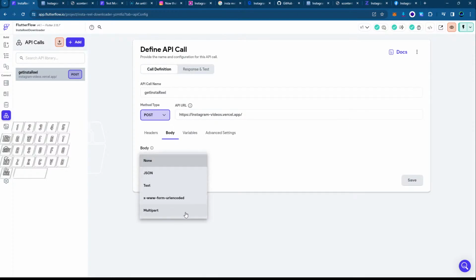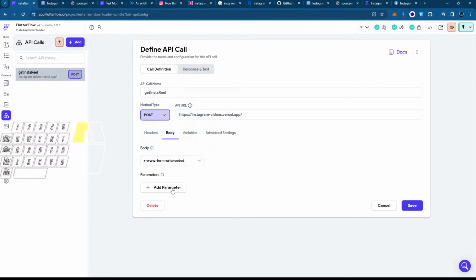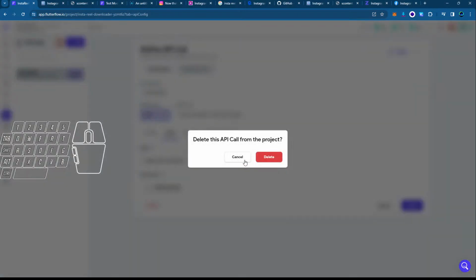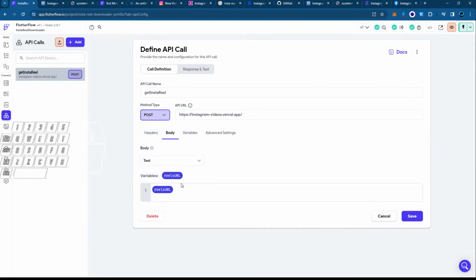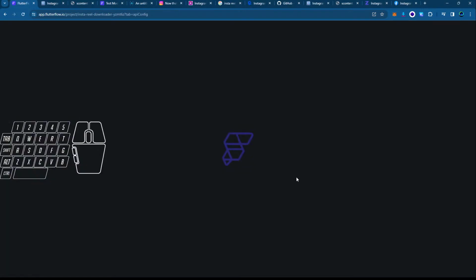So somehow our body doesn't send the value. Maybe JSON. Okay, let's save. Nope.